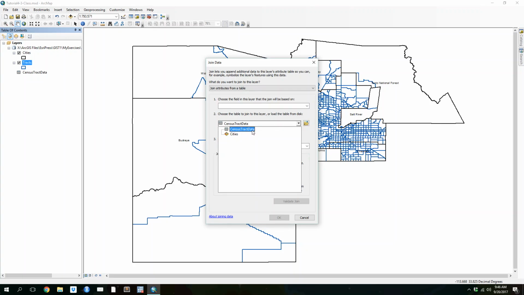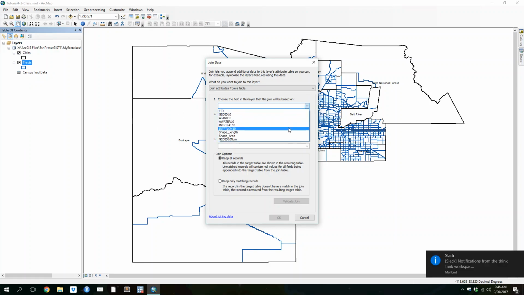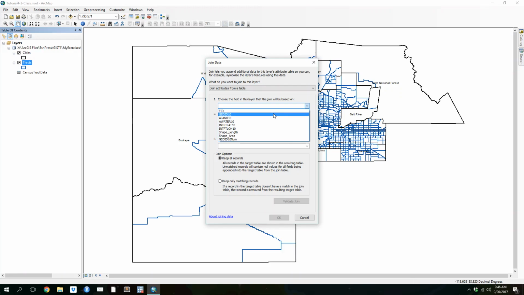You might have multiple tables in here, so you want to make sure you select the table you're interested in the data for, and then you go here. So then we see that we have our GeoID 10 variable, which is the variable with the leading 0. So that's not the one we want.